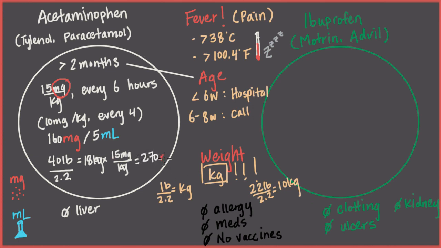That is one dose. How do you draw up 270 milligrams? You have to know what the concentration is. So if there's 160 in every 5 mLs, then you can calculate how much volume it takes to give you 270, and the answer there is 8.5. Now, we're talking about liquid formulations here because most kids prefer to take the liquid. But if you're giving a solid or a non-liquid form, then your calculation ends at milligrams. You just have to see how many pills or capsules or something makes 270 milligrams.